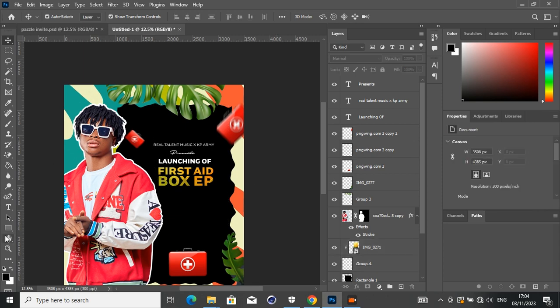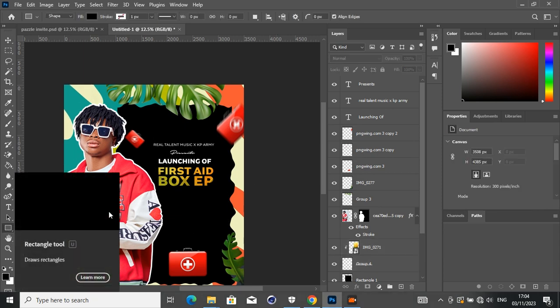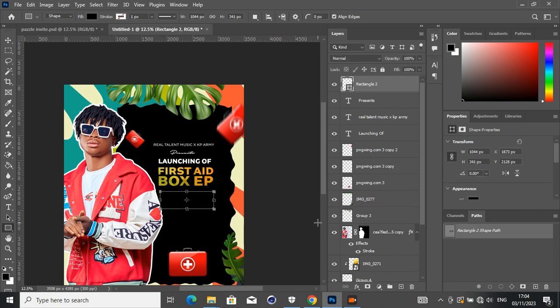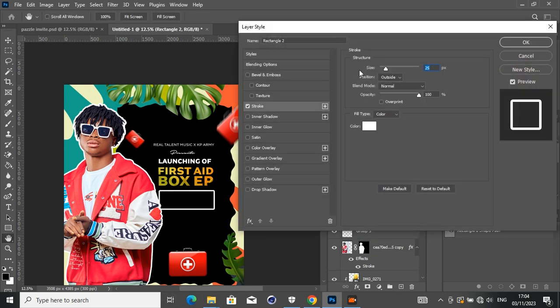So it's left with the date. So I'll use the rectangular tool to draw my box like this. Then I will reduce the fill to 0, then head over to FX stroke. Then I'll change the position to inner. Then I'll reduce the size a bit.